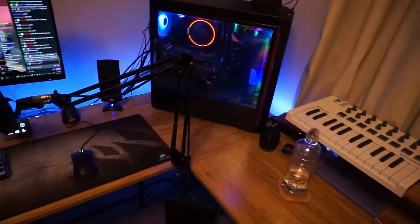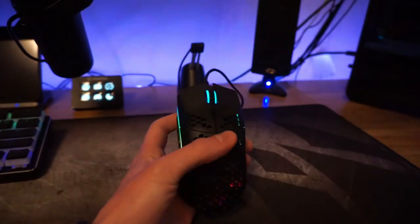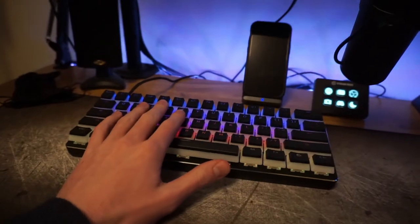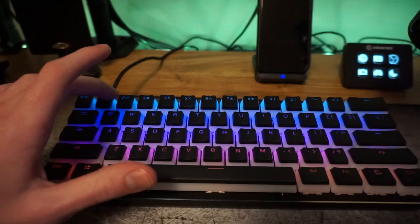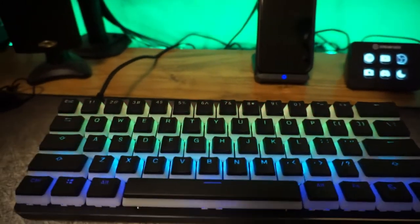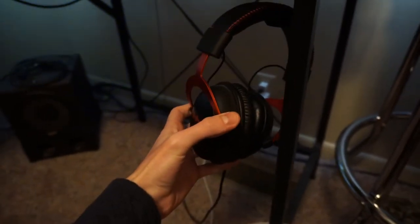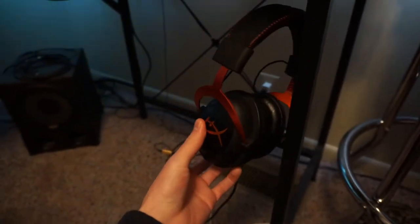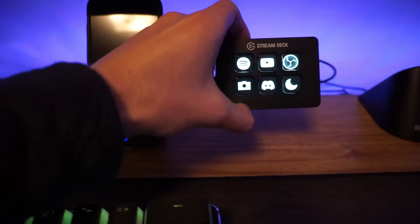Over here we have my microphone — it's a Shure SM7B connected to this Focusrite Scarlet Solo. It's a pretty good setup, though I do need a better audio interface so I might upgrade that soon. For peripherals, I have the Glorious Model O — great mouse, highly recommend. I have the Glorious GMMK 60 with silver switches, and every single key has a different switch because I bought the sample pack. For my headset I have the HyperX Cloud 2s — really comfortable, highly recommend. Behind all this I have the Elgato Stream Deck, which is amazing — highly recommend if you're any type of content creator.